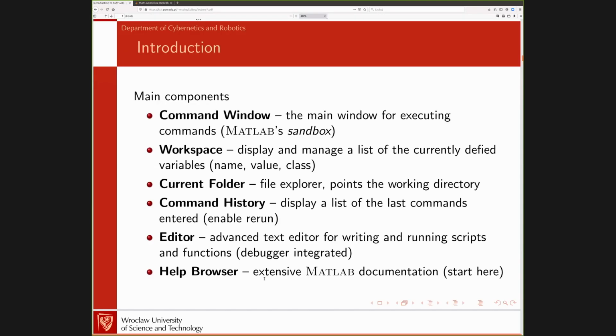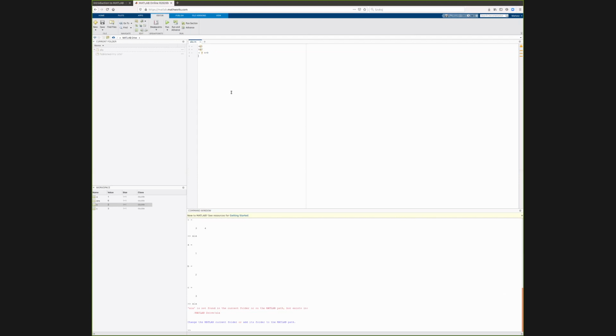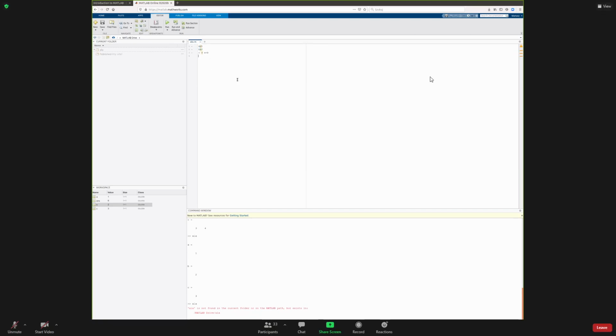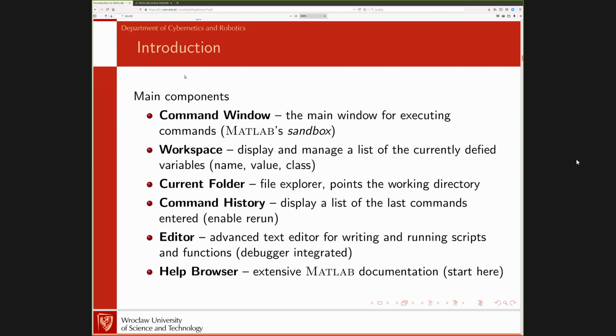Okay. What else? We have this editor, right? This is what you have already seen. You can edit the script. This is a standard editor with coloring the syntax. I mean, it looks much better on my desktop here. This web page based editor, I don't know why it doesn't do coloring. Generally, it's just a standard editor. You can edit any file, any text file, not only the MATLAB related files here.